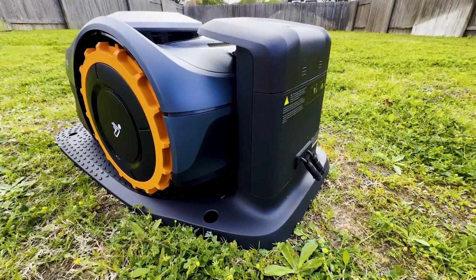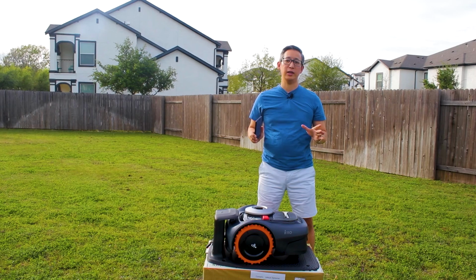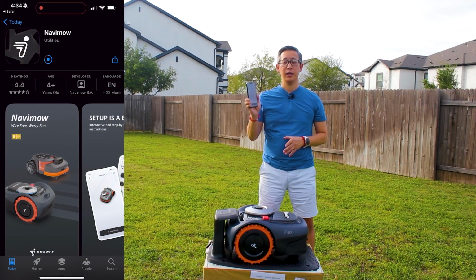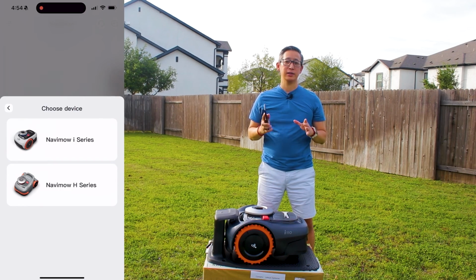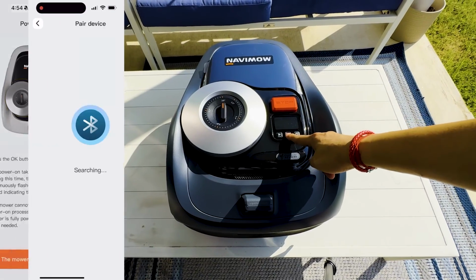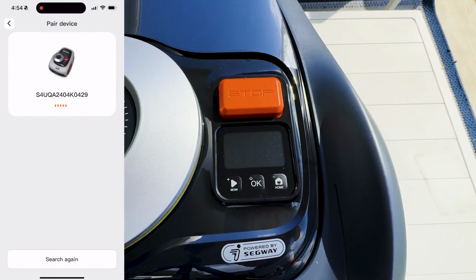The mower itself is very lightweight, which to me is very nice. Now, according to the instructions, before you do anything else, the first thing you need to do is to download and install the app and activate the mower itself. Now, when it comes to that, the process itself was very simple and required creating an account and connecting the mower through Bluetooth using the app itself.